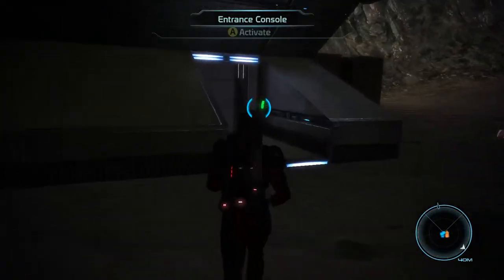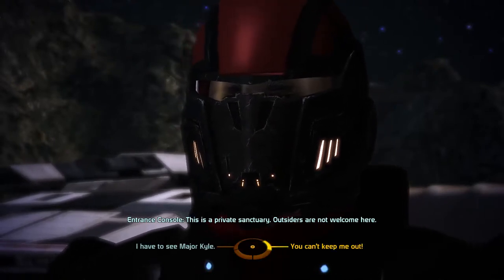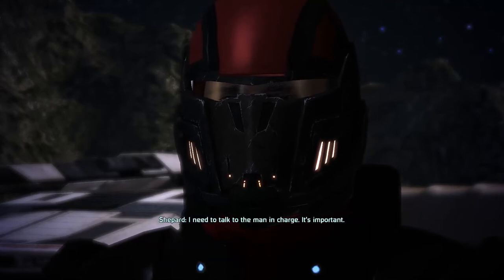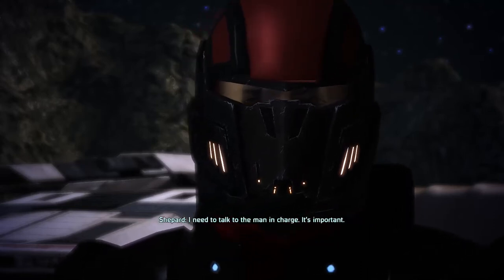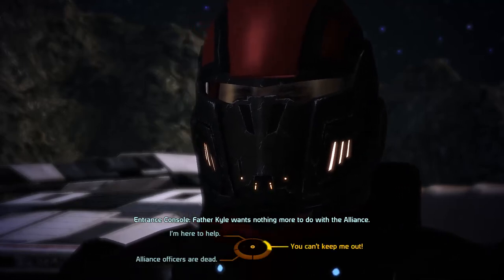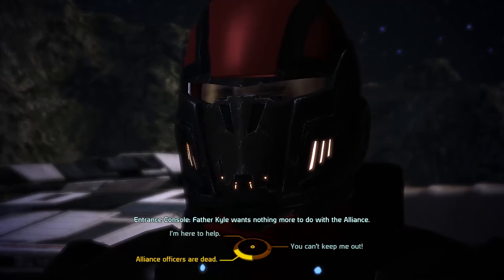Alright then. This is a private sanctuary. Outsiders are not welcome here. I need to talk to the man in charge. It's important. Father Kyle wants nothing more to do with the Alliance.